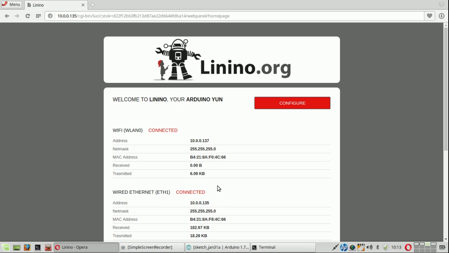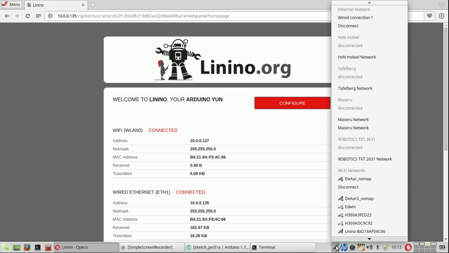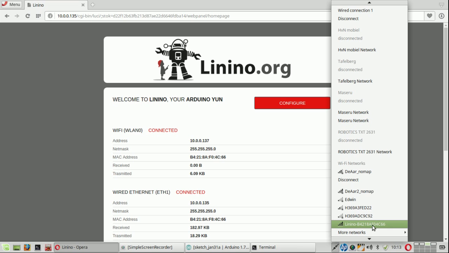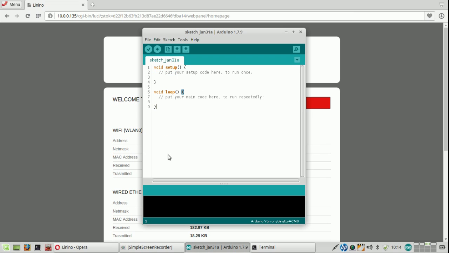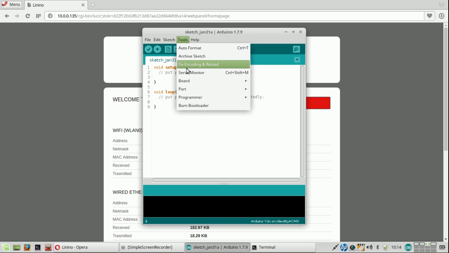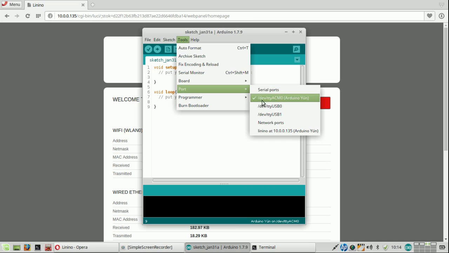And with the password I see that everything has gone alright. It's just that this is still visible, but I don't need it. So looking here at my tools, I have still the Yun here, and now I can access it using this one, and that is exactly what I need.